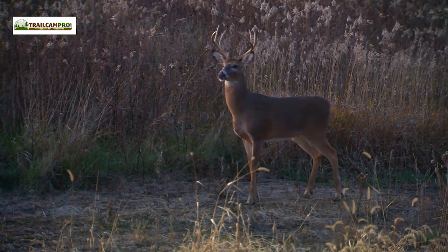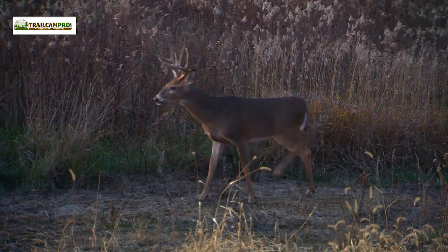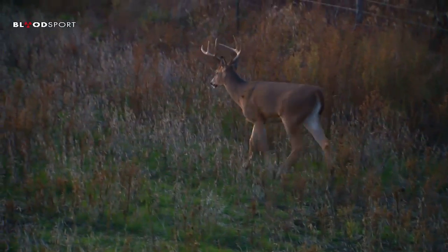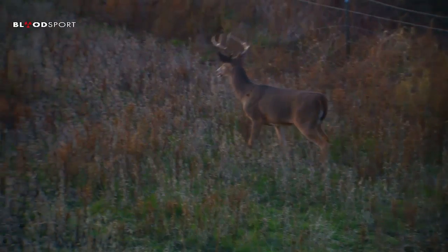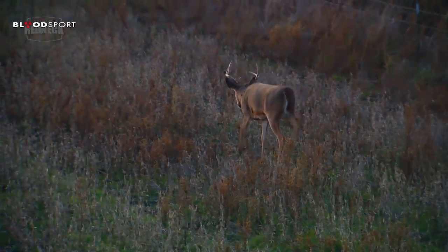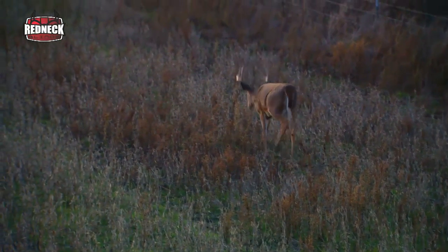It's real still. And I've said it before many times, but it just seems like in this area that when the conditions are really still, the deer don't move. And when we do see them, it seems like they're just standing there listening. I think they just have kind of a sensory overload, and they can hear so well that they spend all their time just standing around listening. So anyway, that's my excuse for why I'm not into any bucks this evening.